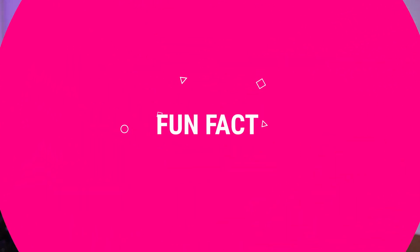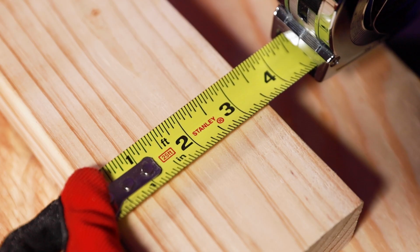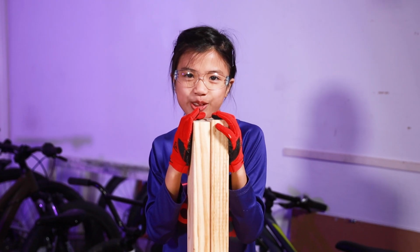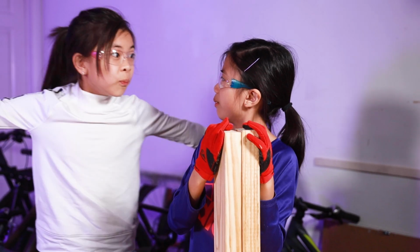Fun fact, did you know that 2x4s are not actually 2x4s? They're actually 1.5 by 3.5. They've been lying to us all this time. Dun, dun, dun!